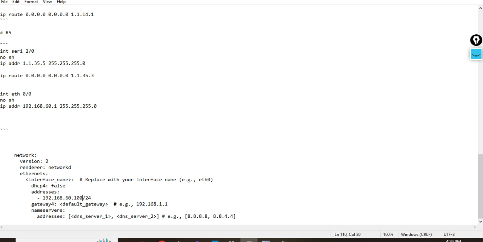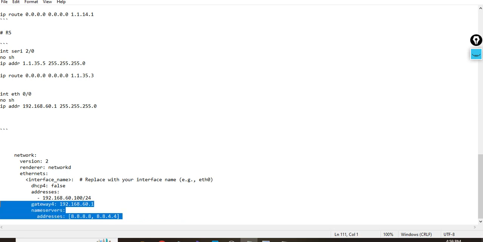60.100 is okay. What is the gateway? The gateway is 192.168.60.1. Okay. And this is the name servers. And paste here.